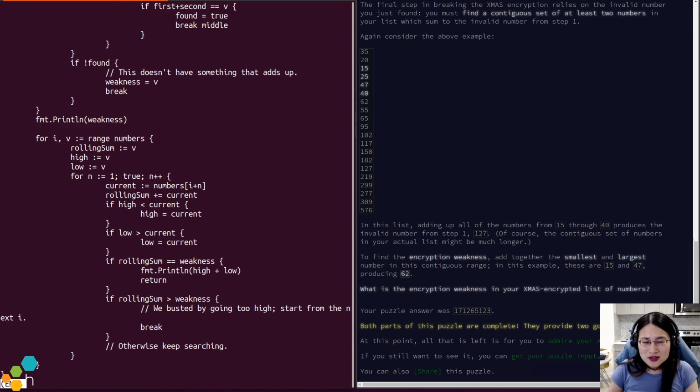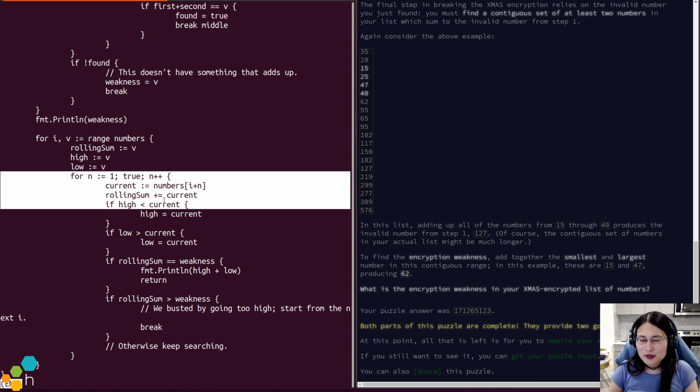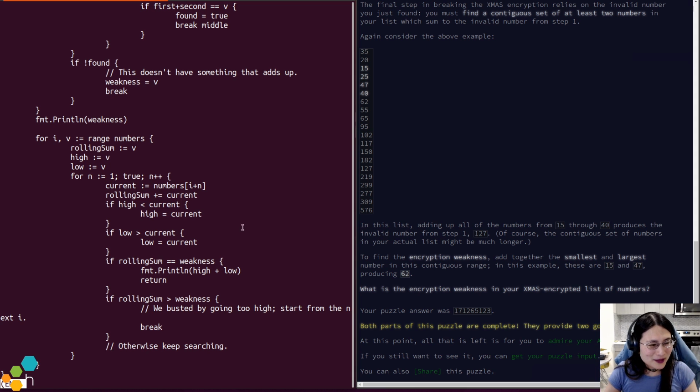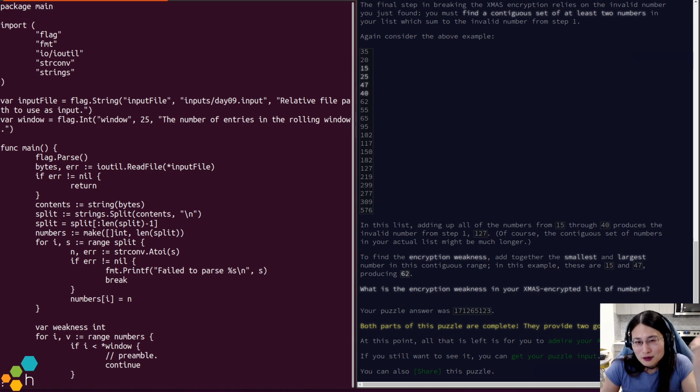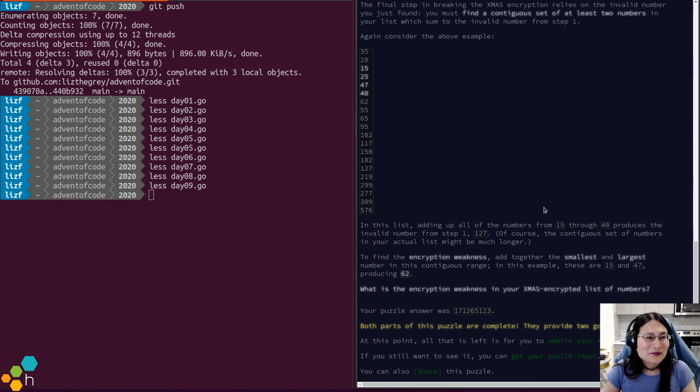The one challenge that people encountered, I believe, was that some people wind up doing what's called the fence painting algorithm, where you start from point A and you iterate to here and you're like, nope, it didn't work. And instead of going, okay, I'm just going to add one more number and progress a little bit further and check, they're starting all over from the beginning and adding up all the numbers, right? So that transforms an algorithm that is linear in time to an algorithm that is n² in time, and that can get very expensive. But that was the only real trick to day number 9.